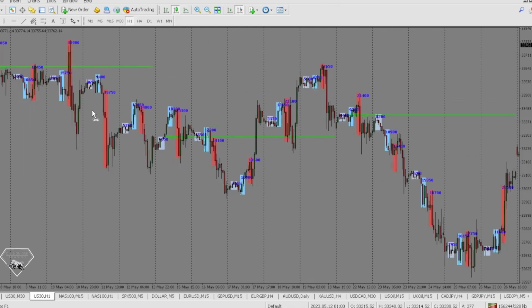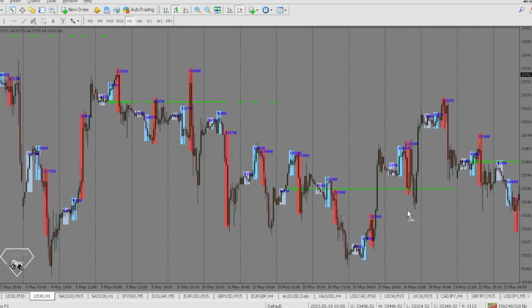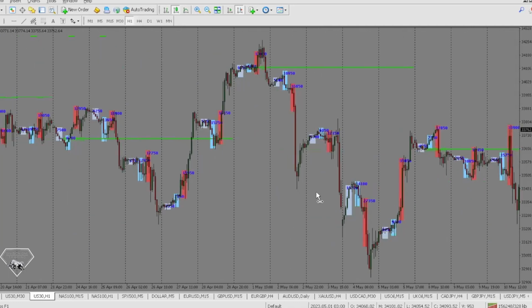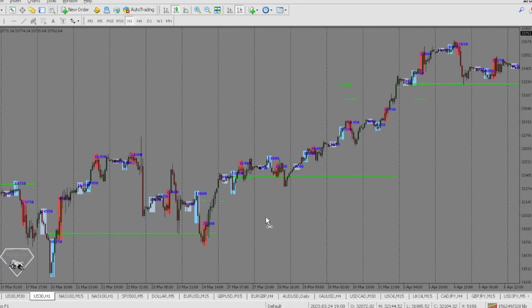Let's look at one more. So see, these are really far away. This is a long range week, and then look at the next week. This one's pretty consolidated. Right? We range, and then the next week is a consolidation. We consolidate, and then the next week gives good movement. These are close.